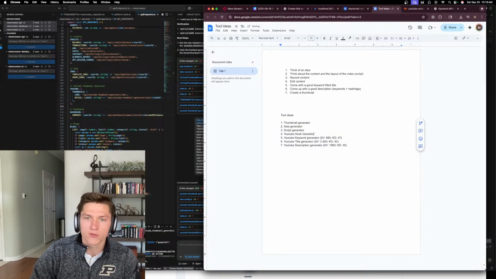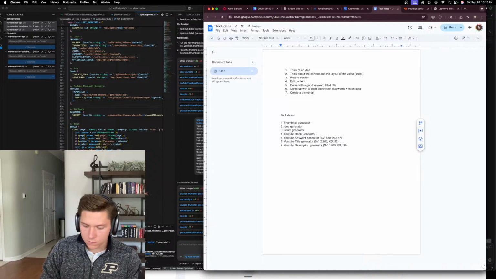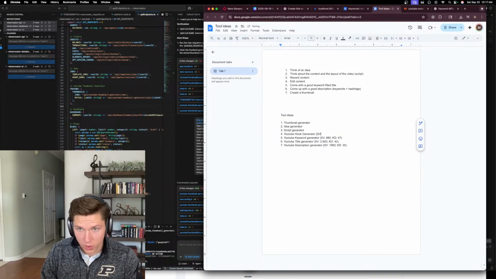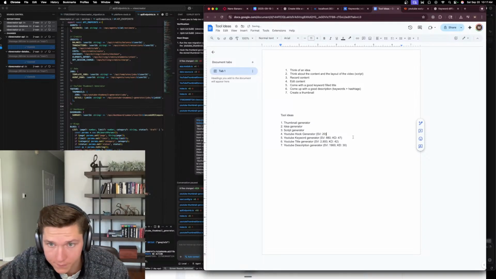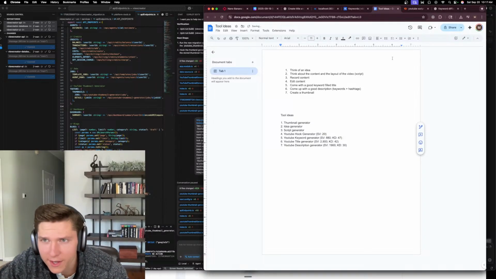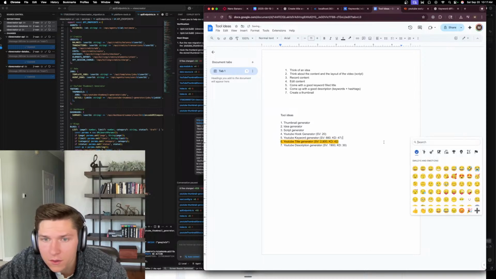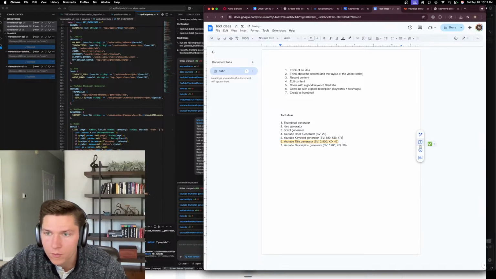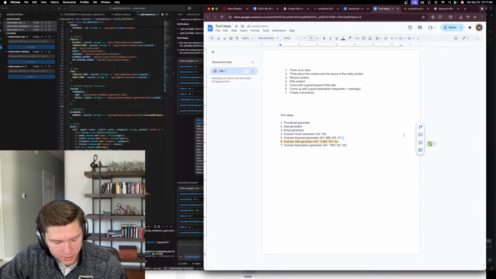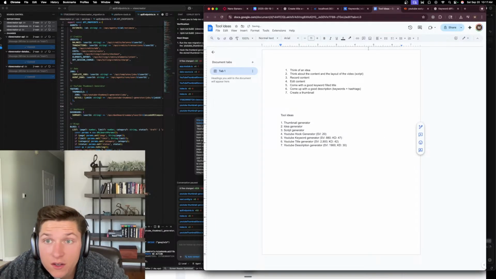There's no demand for it. The search volume is literally 20. Nobody's searching for it. And then can I do an emoji? Check mark. Oh, sorry guys, I don't know how to use Google Docs, I guess.